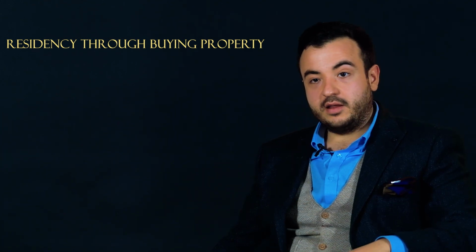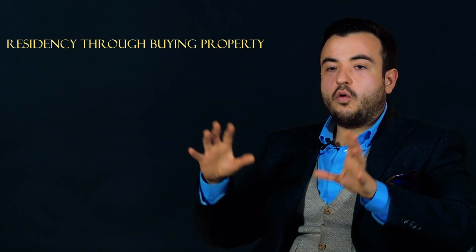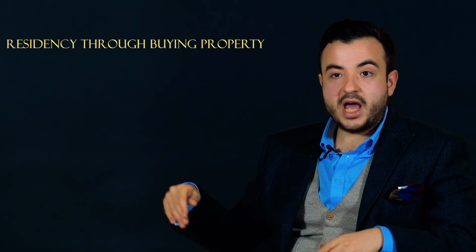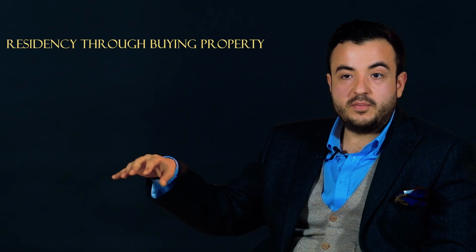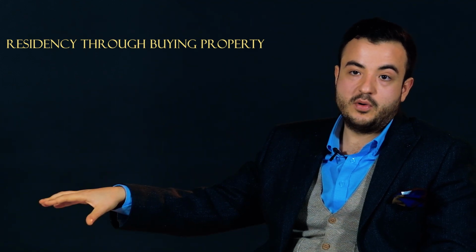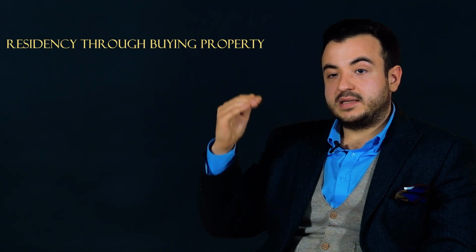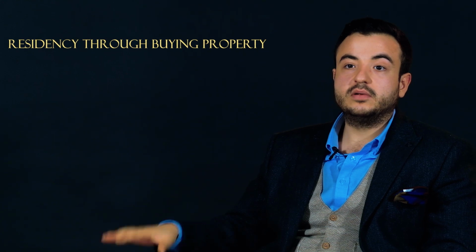So that's important. Another thing is we regularly get asked by our clients, can we have 4 or 5 people within one property? Can we divide the shares of a property and get the title deed among 5 people? Although within Turkish law this is possible, however, this is not enough to apply for a residency permit in Turkey. It can only be under the name of one person, and the spouse and children below the age of 18 of that applicant are the only ones eligible to apply for the residency permit. So do not forget that.